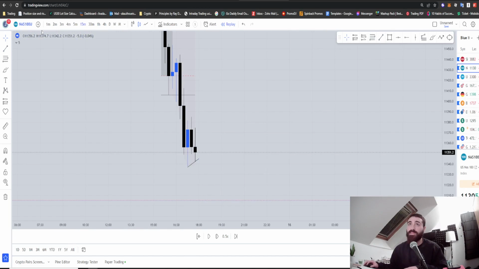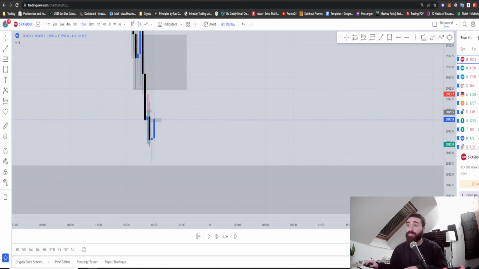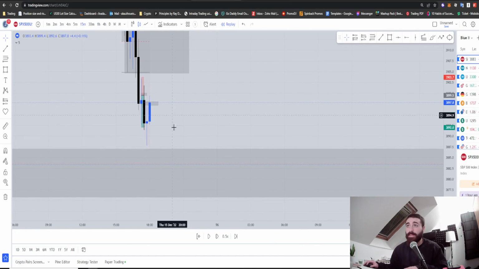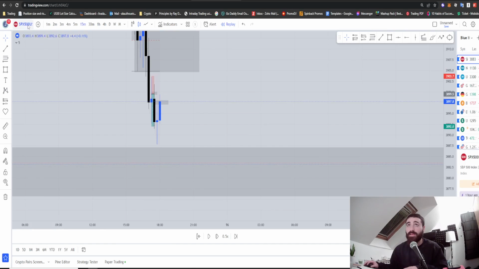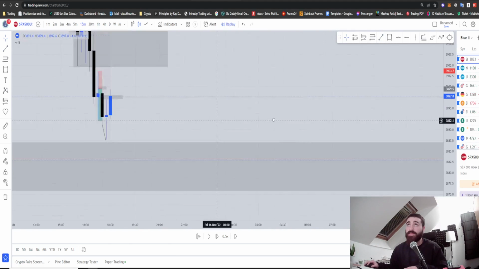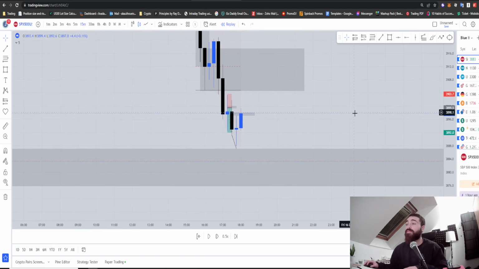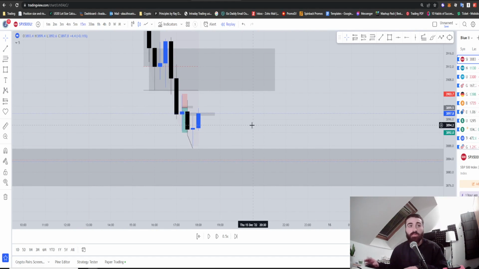So, as we can see, this is the Nasdaq. We made a higher high. We didn't go below the swing low, which is this one. We were higher, but look at the S&P at 1745 as well, also not New York time, and we went below. And this is on the 15 minutes time frame.